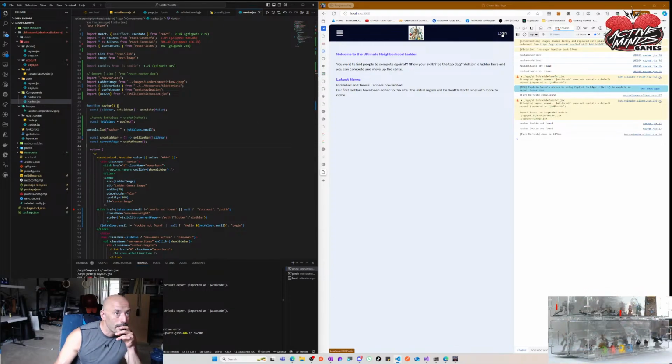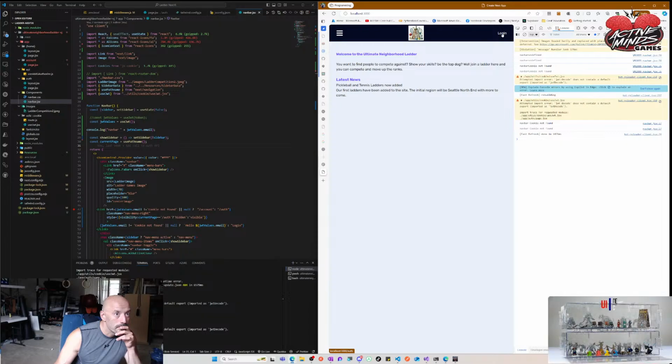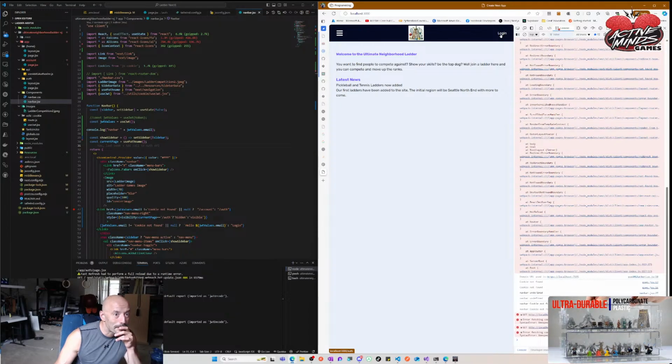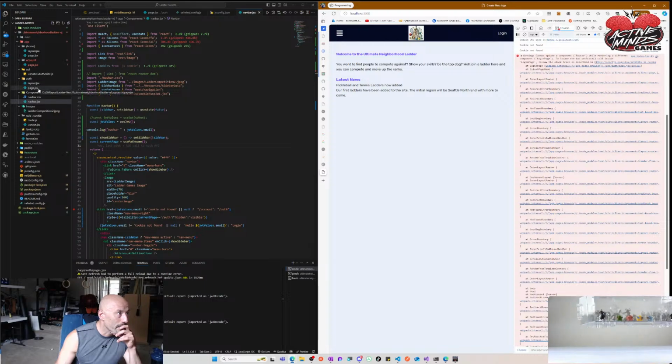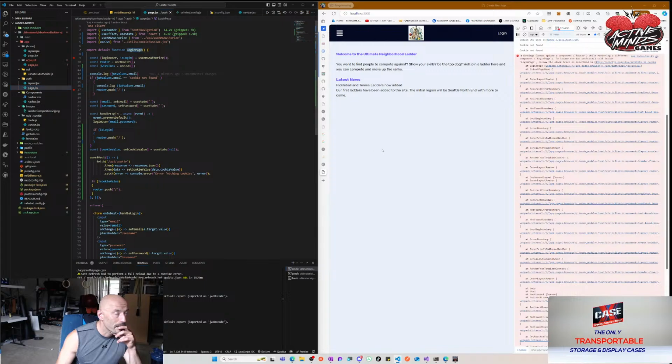Okay, so when I click login here, a whole bunch of crap happens. A lot of error looking stuff. Cannot update component router while rendering a different component, login page, to locate the bad. Oh, that's probably because... Well, I don't have login page. I have auth page. That's what I called login page. Yeah, it's called login page.